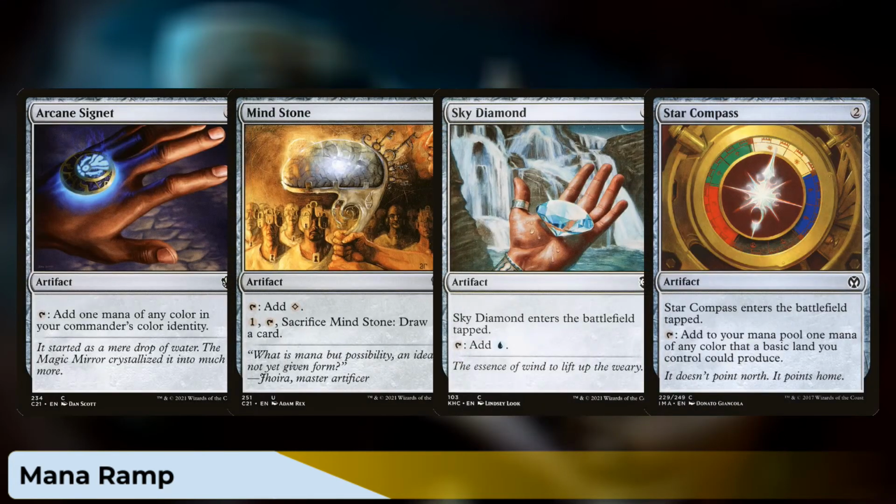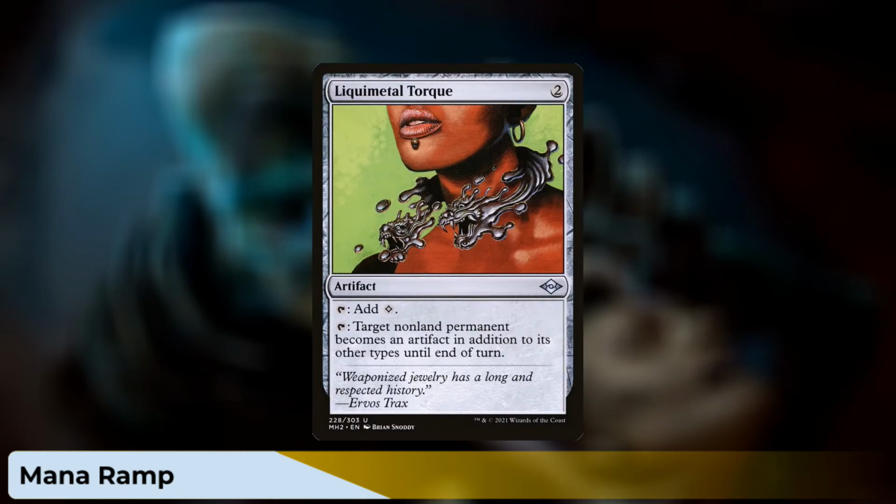Arcane Signet, Mind Stone, Sky Diamond and Star Compass are our standard low mana value rocks that we love to see in our opening hand. Liquid Metal Torque is another 2 mana rock that provides us some synergy with our removal. Blue can bounce most permanents, but has trouble dealing with things like enchantments. But recently, blue has gained a few pieces of artifact removal.